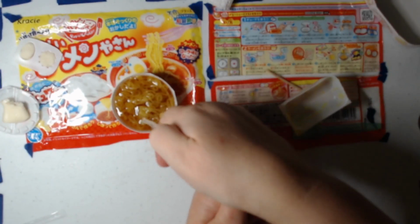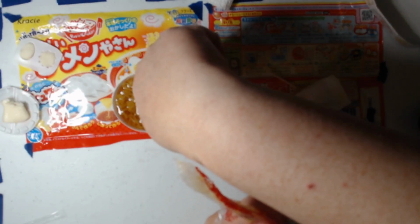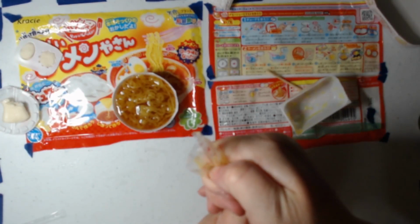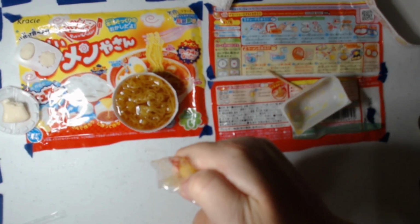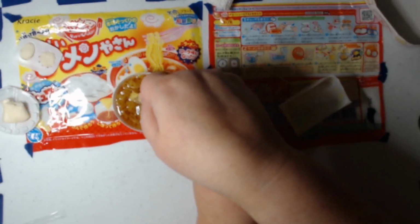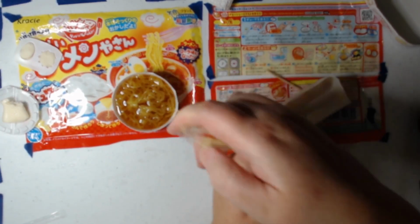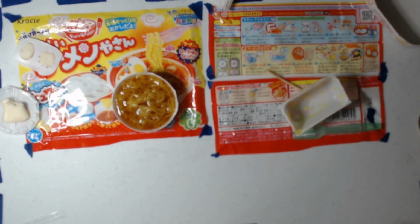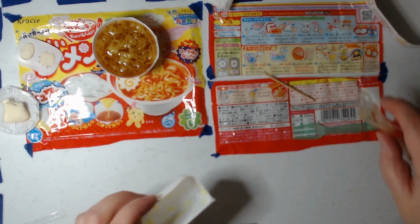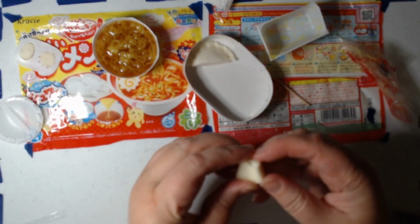It doesn't really look like it as you're going along, but eventually you are able to get all of it in there. There's some hiding in there. We need all the noodles. There we go. Alright. So the instructions say to let that sit for a minute, which is fine because we still have one more dumpling to make.